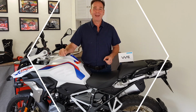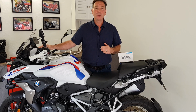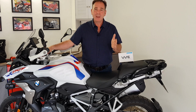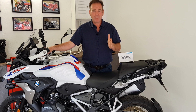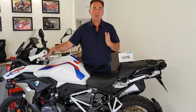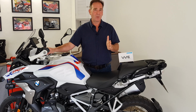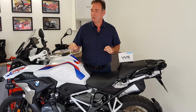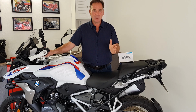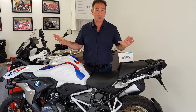So what are we going to look at next? Another item that was on my original wish list that I've already fitted, that I fitted very early on in the process, was bar risers. And this is one area where I'm not prepared to compromise and fit parts from China. The machine tolerances have to be very, very accurate. You're putting quite a lot of pressure on your bars, and if the machining is not absolutely perfect, you will create stress fractures in your bars, which you might not notice. It may take several thousand kilometers and miles for those bars to be moving around, but it will put stress on them and eventually lead to a failure if the machining and the tolerances aren't absolutely spot on. So this is an area where I'm not going to compromise, because it's the main control for the bike.